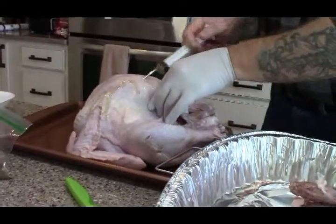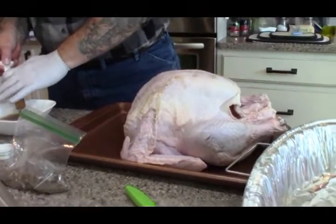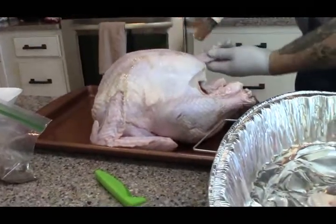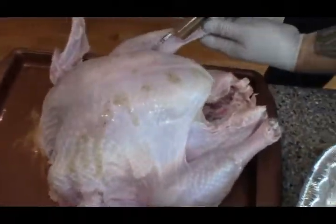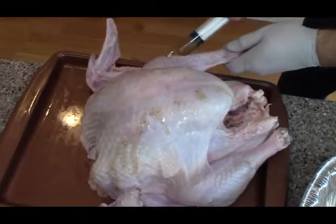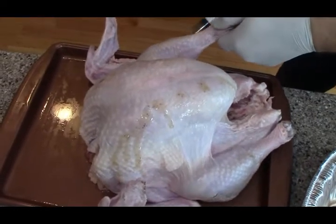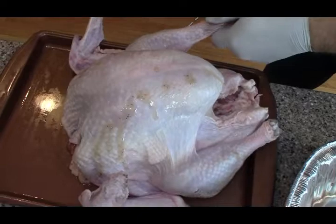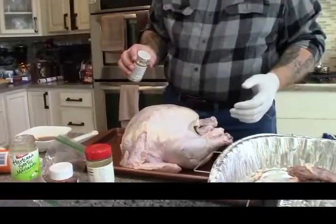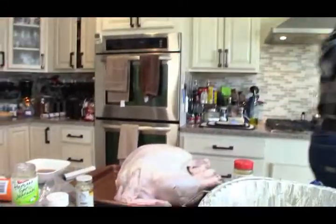So now he's just doing the same thing he did to this side, but on the other side. What herb is that? This is lemon pepper. I think I should put some salt down.